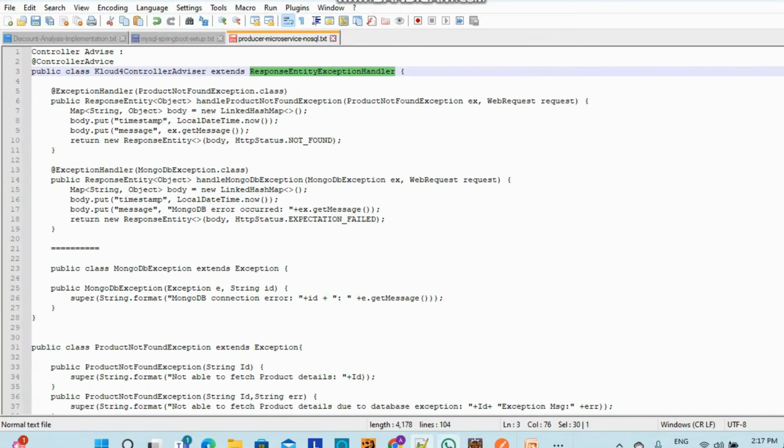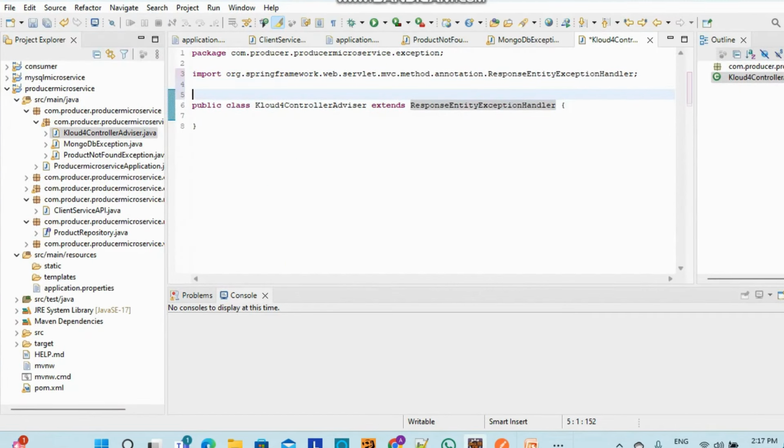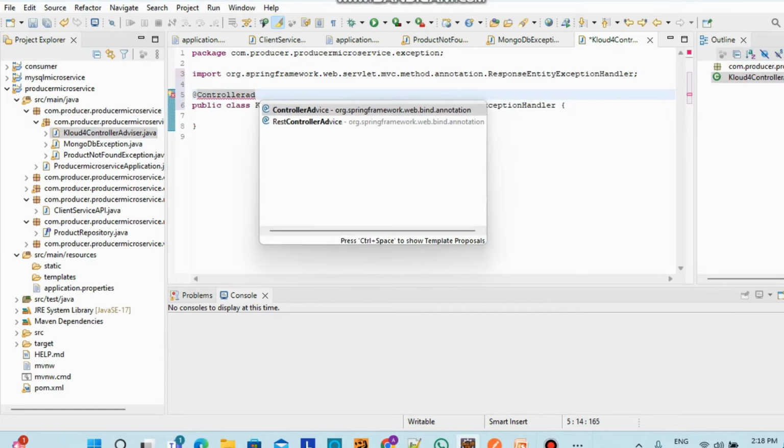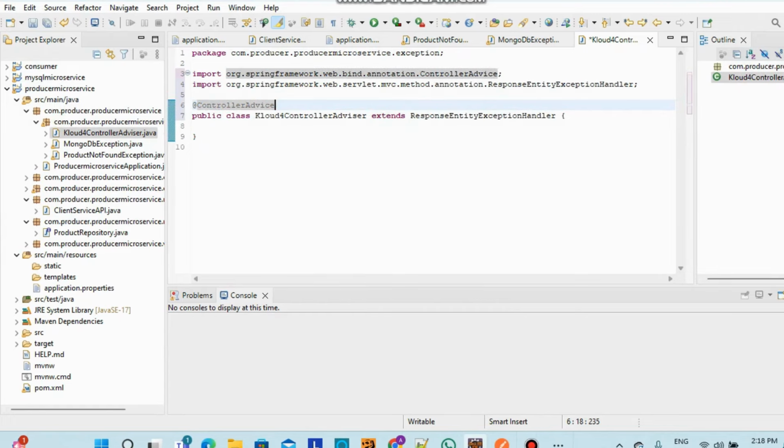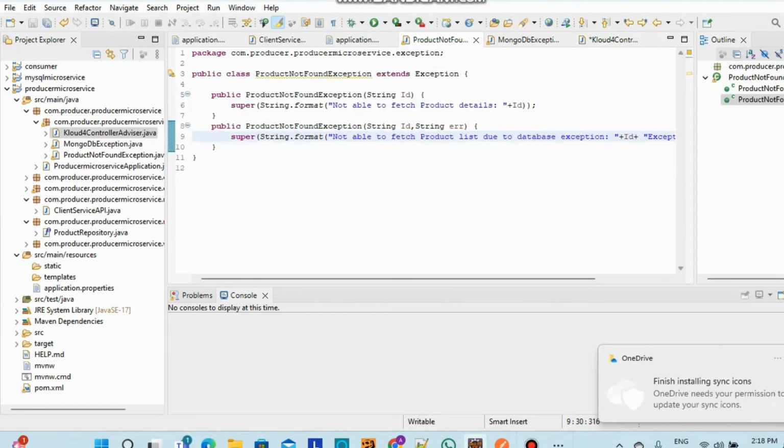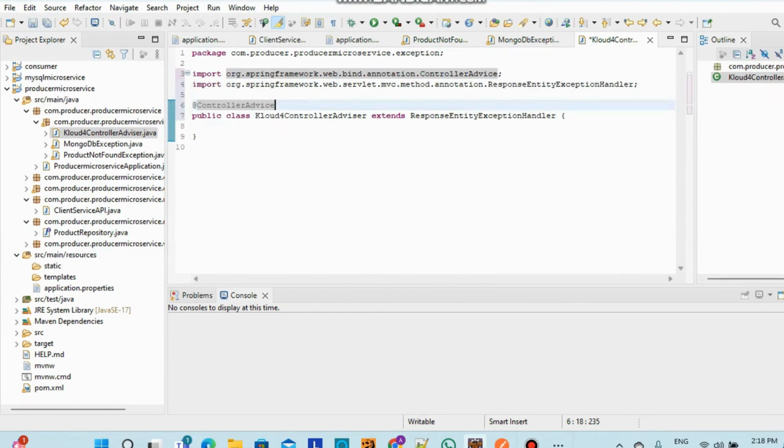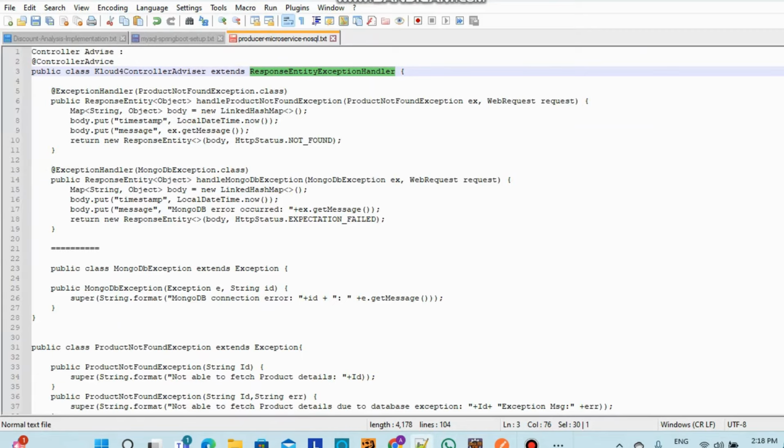Once we extend that, then we have to annotate that this class is a controller advice, right? So we add the @ControllerAdvice annotation. Now whenever ProductNotFoundException or MongoDBException happens, it will directly come to this class and it will capture the exception.